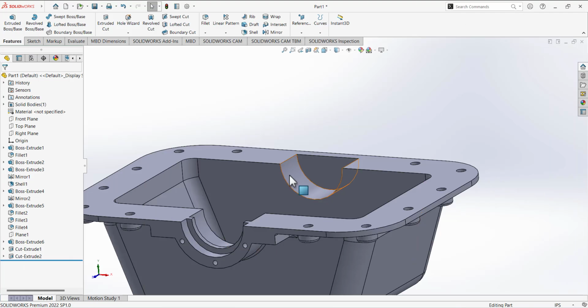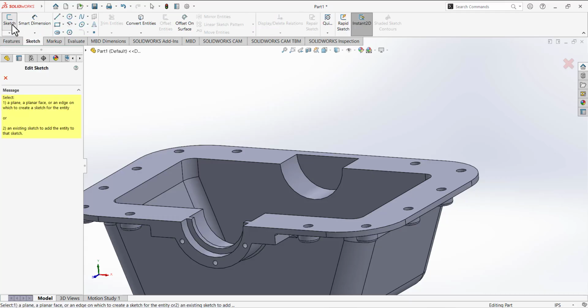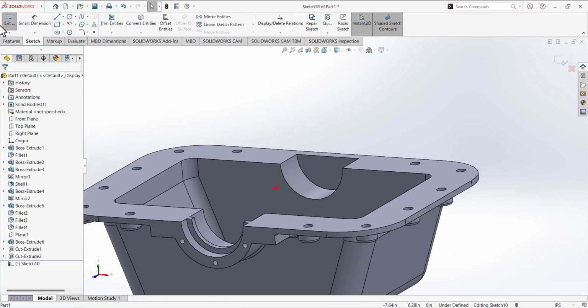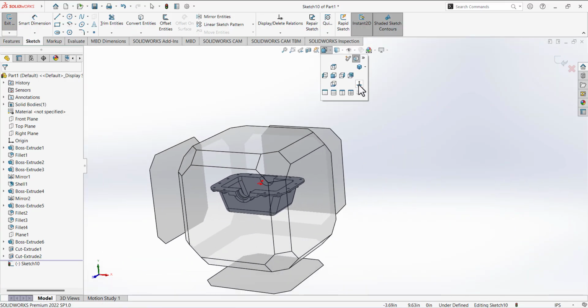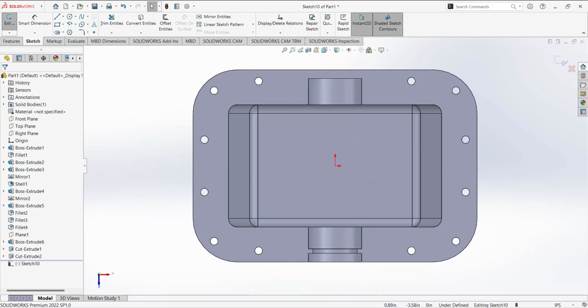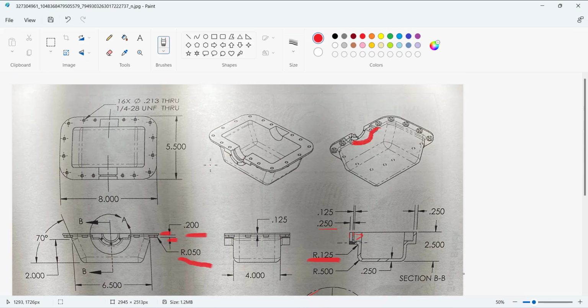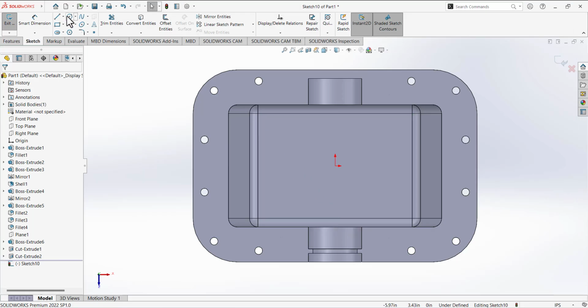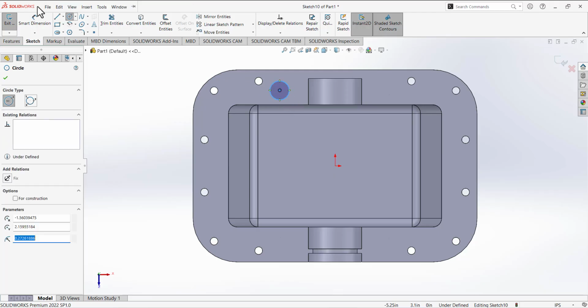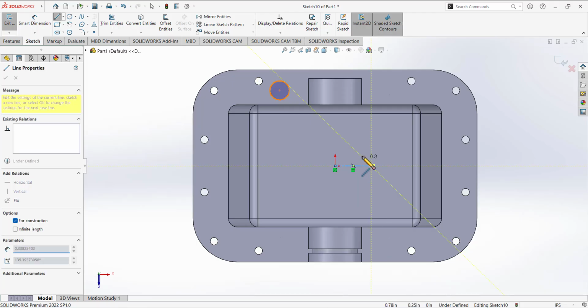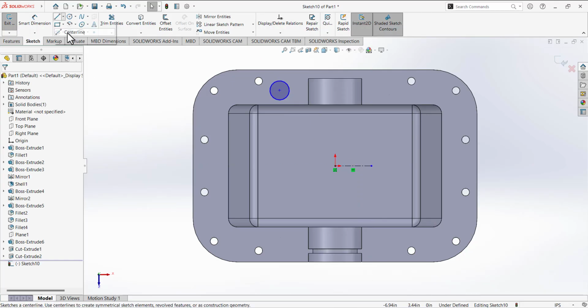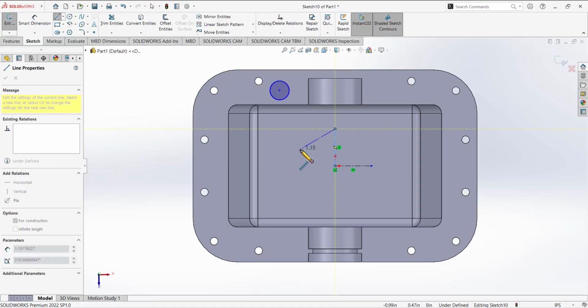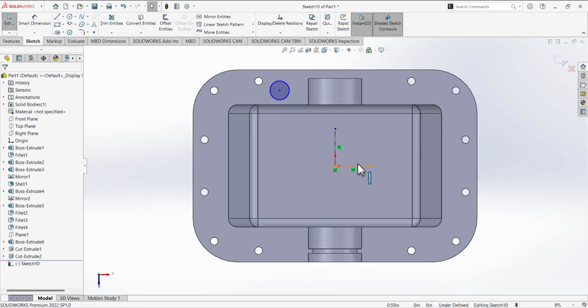Okay, so go to sketch, open the sketch on this face, and select the view normal to you. Okay, and draw a circle like that, and then define the center lines, two center lines. One is like that, the other center line is vertical. So we only make this circle and then use the mirror command, same thing.